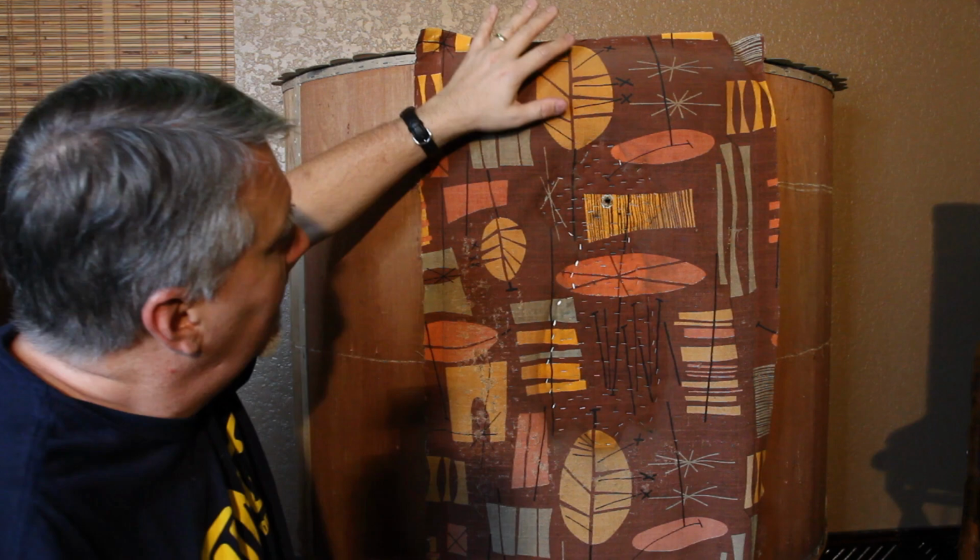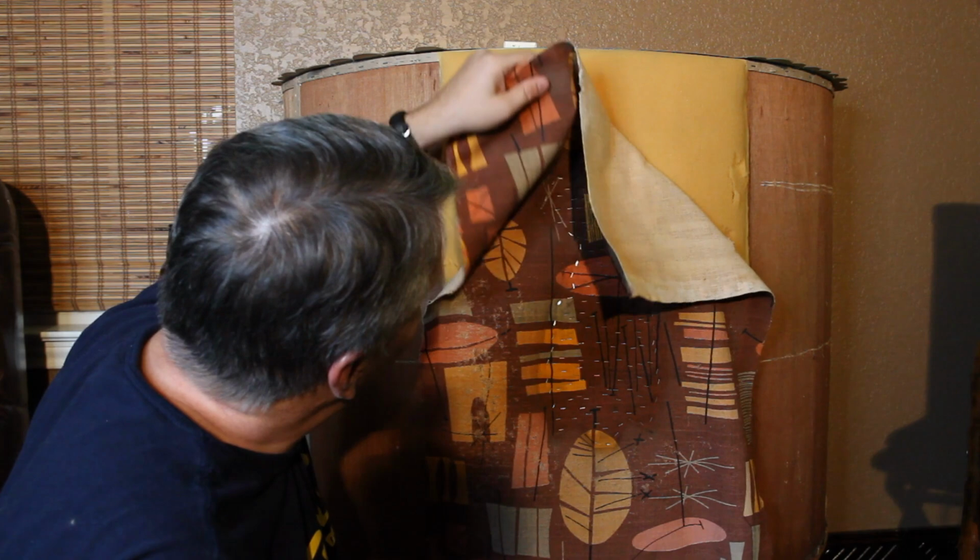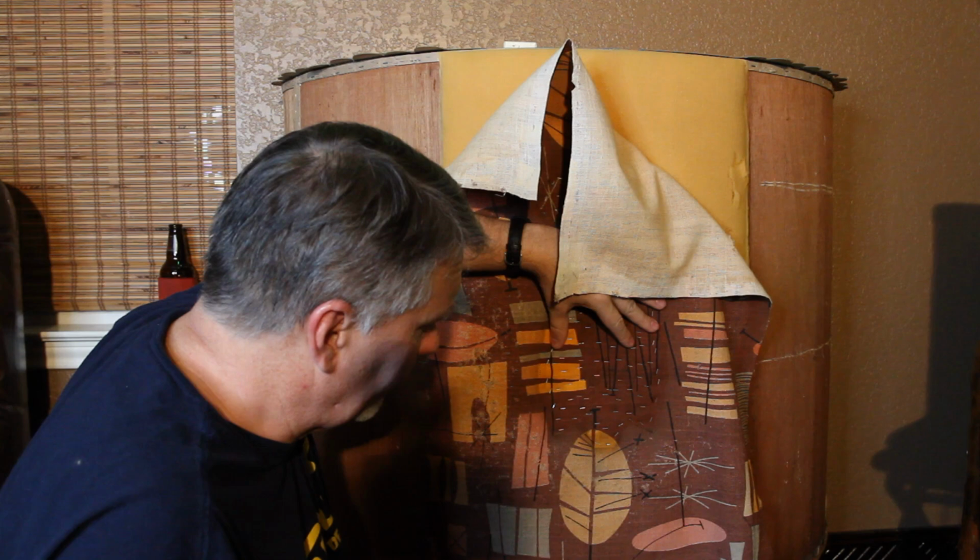As for the rest of this, this fabric has to come off, and geez Louise, there are more staples per square inch on this tiki bar than I think I've seen in an entire Office Depot. This is just insane.